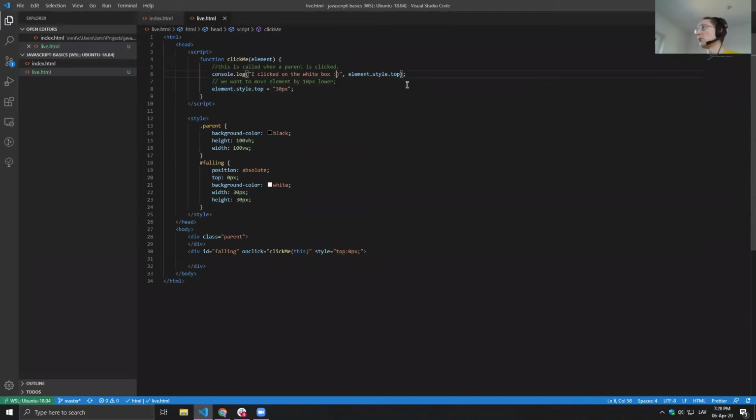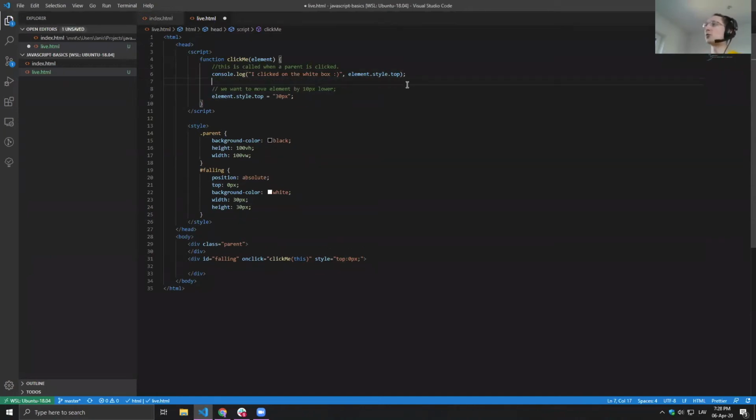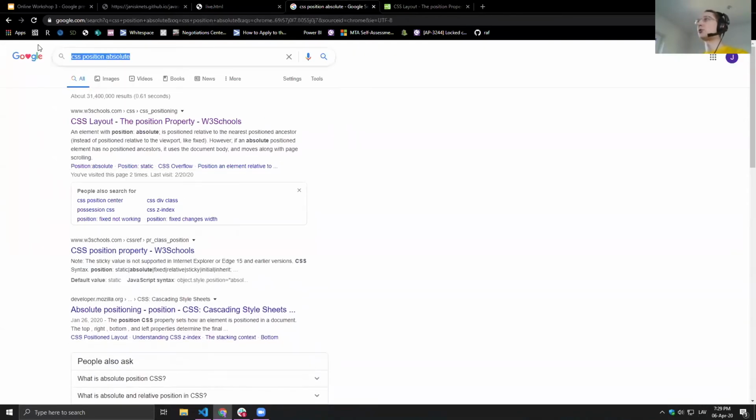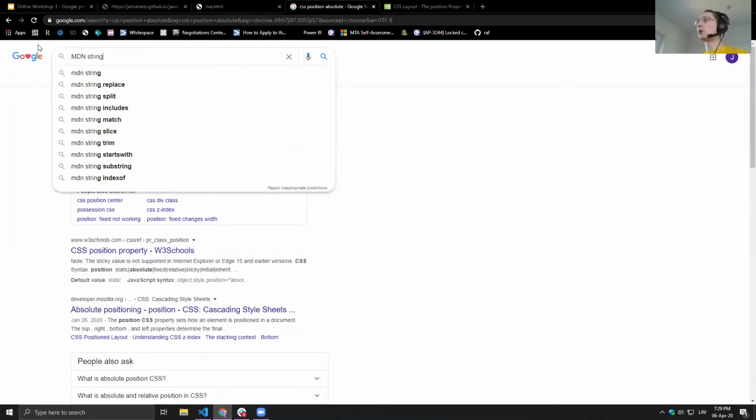And again, a lot of coding is working with strings, so different types of text. And because it's really common, what we want to do then is reuse a lot of existing functionality. For example, in JavaScript, all of the strings have a specific set of functions. Now, if I'm actually going to show you how that looks, MDN string JavaScript.